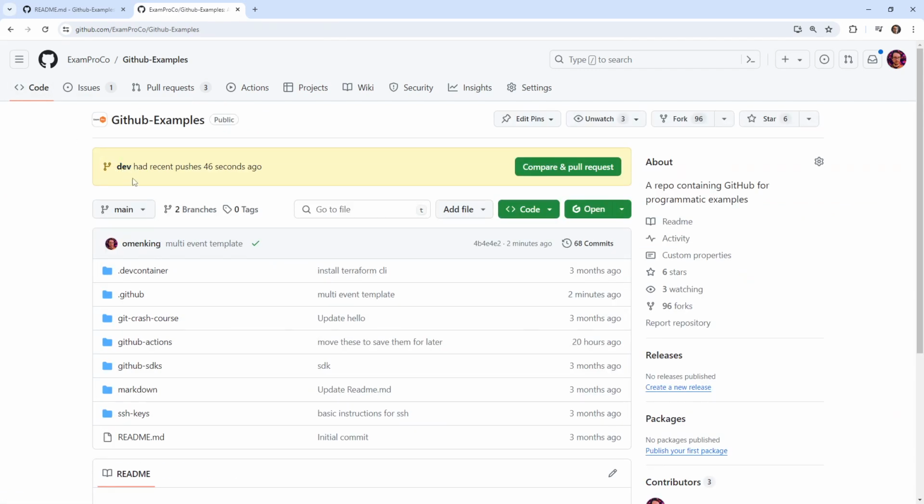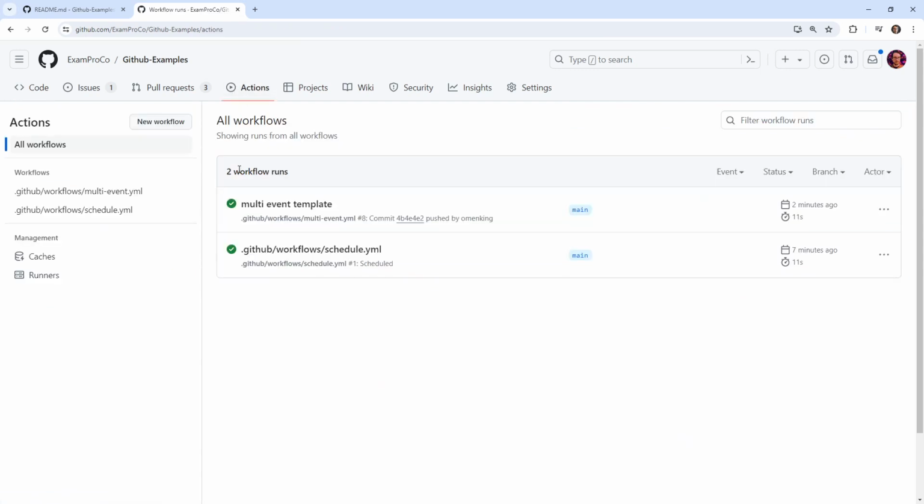So I'm going to go back. It says found a push 46 seconds ago, but I don't see a run. So the question is, did it work? Is there a delay? Why is it not working? I don't know, so I'm just going to wait a few seconds and see what happens. Maybe it will appear. One thought I had is, does the file exist with our change? Did we make the branch and then do it? What order did we do it in?